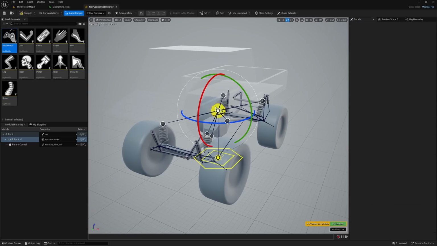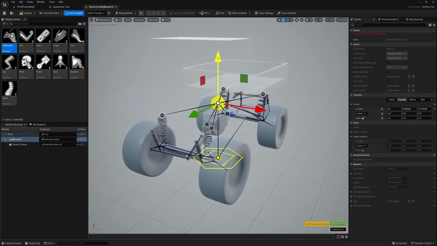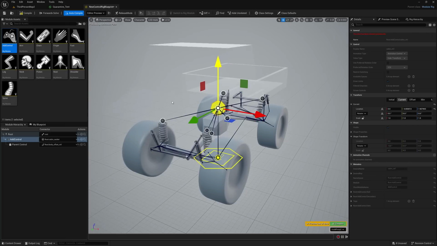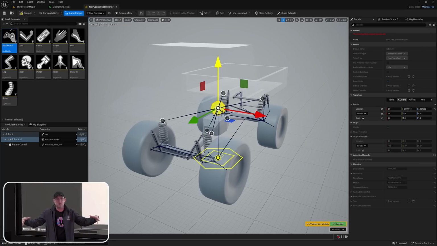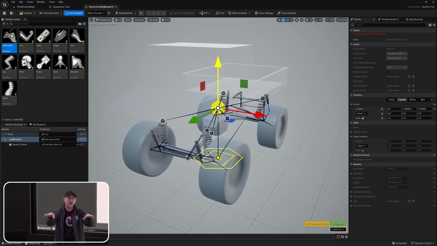So what I've got now is a controller that I can grab the top part of my truck with, right? And you saw when I added that controller onto that socket, it went out and said, hey, what other things might you want to work with? Where else might you want another controller? It uses a little bit of logic to decide where those sockets are going to be. And again, that logic is based on bipedal characters, right? You can make your own modules that have their own logic in them.